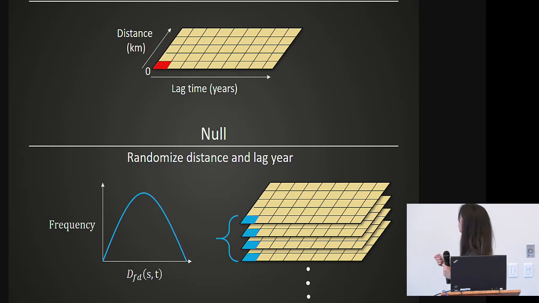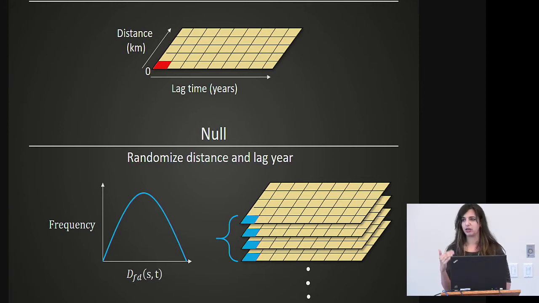So that's where you have, on the left here, zero. Zero means on the average point, at zero distance and zero time, you've got your fungal event. As you move back in time, which is why we're calling it lag years, and as you move away from the fungal point in distance, you create a matrix. And for every single matrix cell, you have a deforestation intensity value.